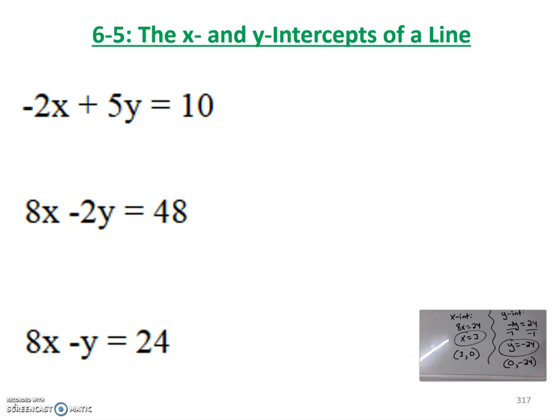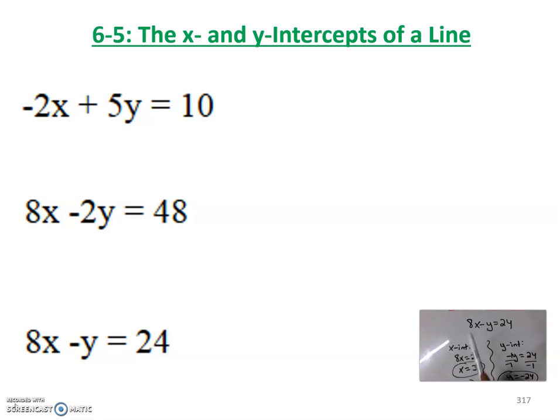Okay, I hope this is helpful. The most common mistake I see is the following. If I told you to find y, a lot of people would cover the negative and just say y equals 24. Don't forget that the sign before the term belongs with that term. So this is positive 8x, this is -1y, right, or -y.